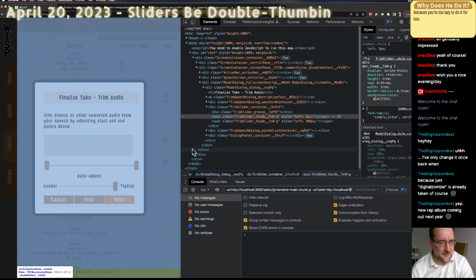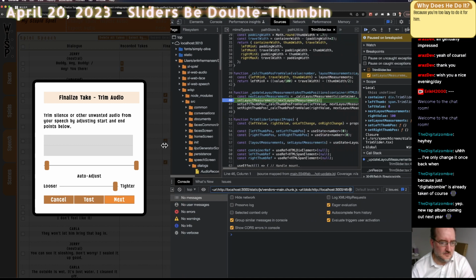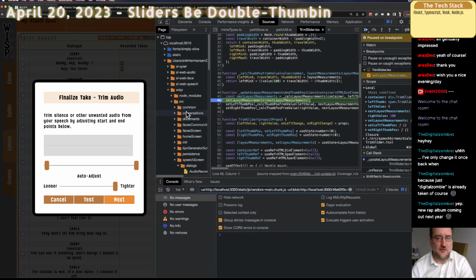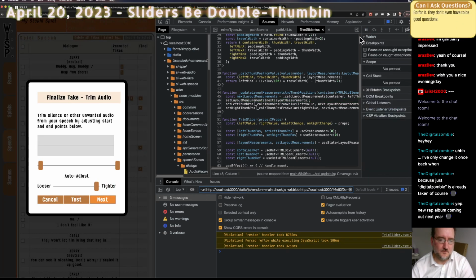Let me scroll this around a little, or resize it. Oh, it won't resize while I'm in the debugger. Okay. There we go.